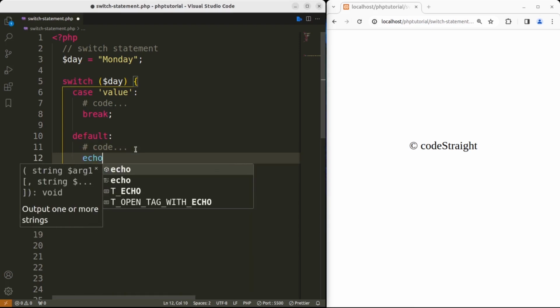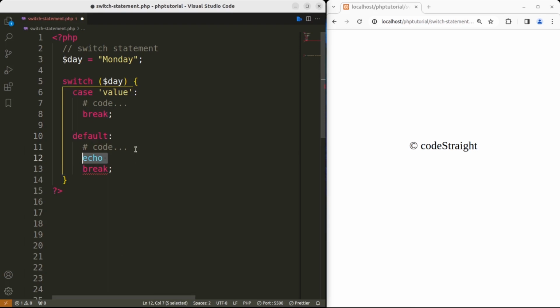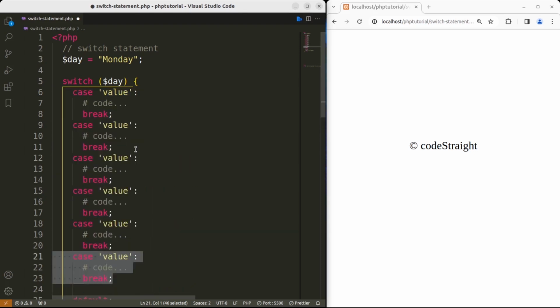So what you can do here, let's echo within quotes, I'm gonna add in here, it's the weekend, followed by semicolon, and now let's make a couple of copies of this case block. Alright, so that should work.